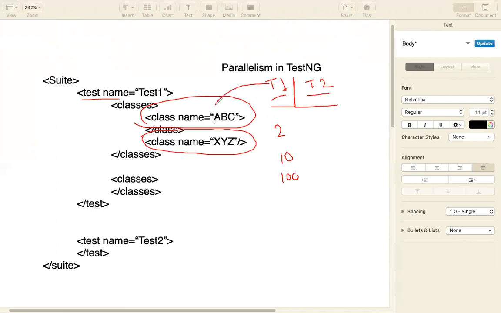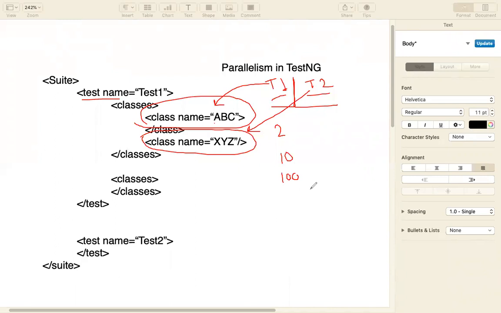T1 will pick the first one, T2 will pick the second one. Once T1 has done its execution, it will go for the third class, and once T2 is done with the second class, it will continue from the fourth class and so on, or whatever class comes next in the hierarchy.